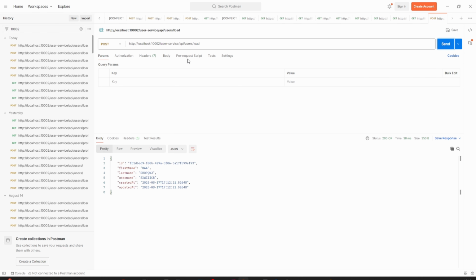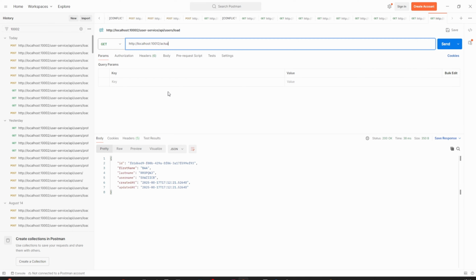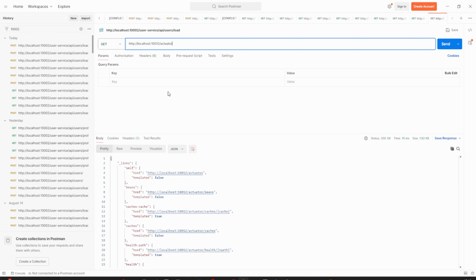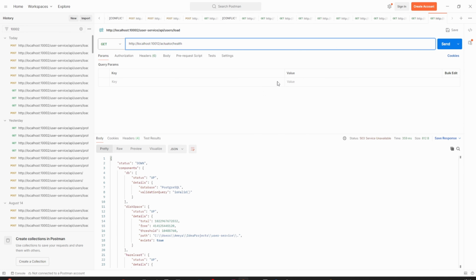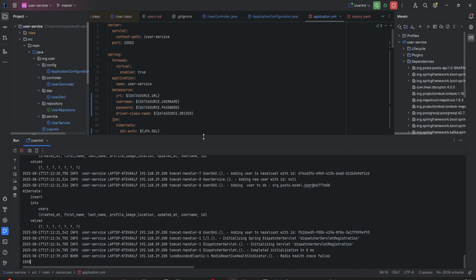All right, this works. Now if I go to, I'll just get 10,012 with actuator. Okay, this works as well. All right, and this needs to be updated in the deployment YAML file.